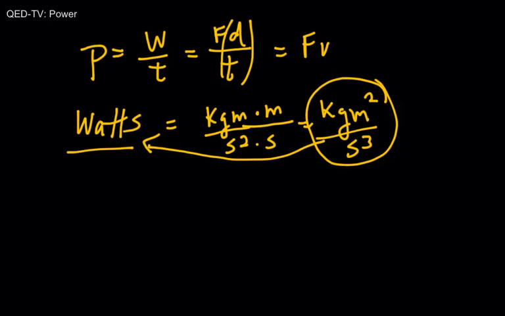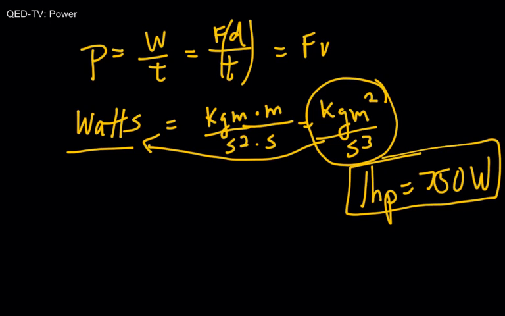There's another unit that we used to use instead of watts, because our source of power in the olden days, of course, was the horse. So the average horse could do about 750 watts of power. So we have a conversion factor of 1 horsepower equals 750 watts. It's actually a little less, like 746 or something, but we're just going to round it off. 1 horsepower is 750 watts. So you'll be able to use that to convert power units from horsepower to watts, whichever you need it in.